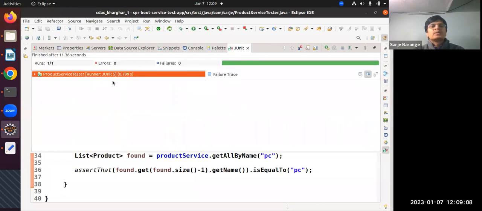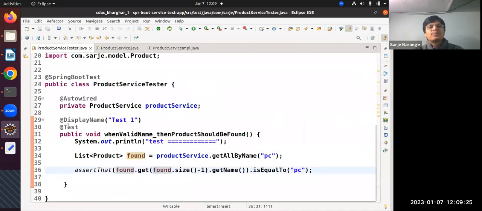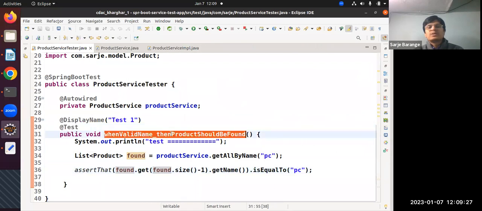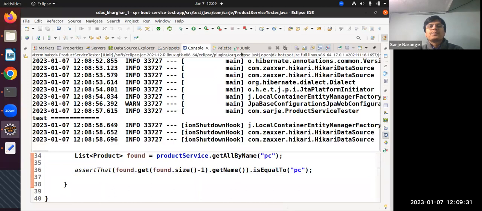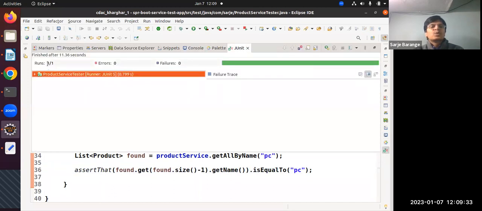Here, students, suppose there is a problem, it will be shown. Please pay attention over here. I hope you can see this window. It runs one of one, meaning just one test is written. So JUnit is running only one test. Look here, in the class we have written only one test method. So this is done successfully. One out of one test is executed.